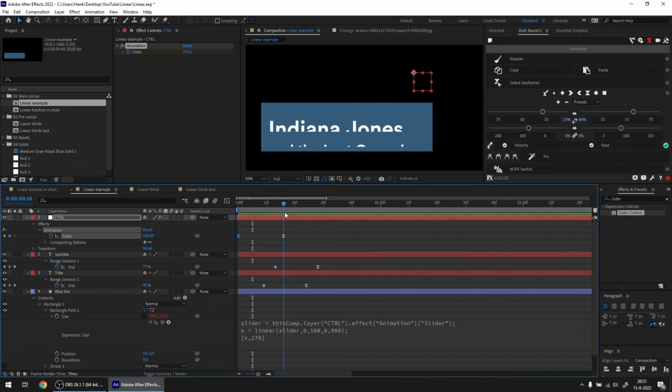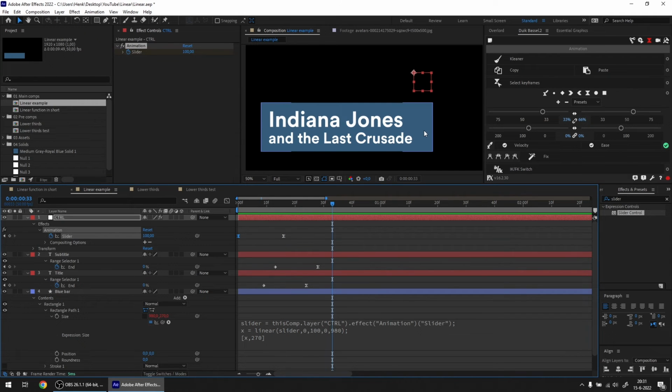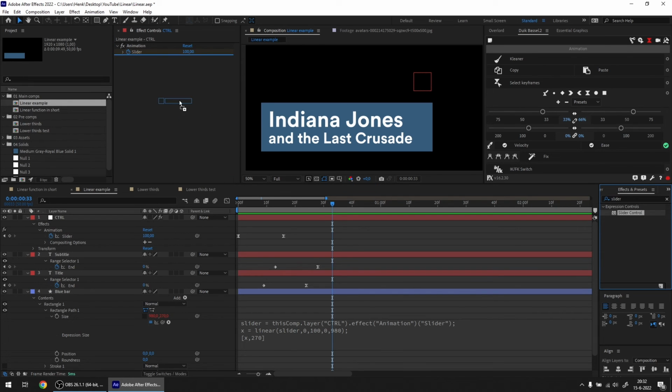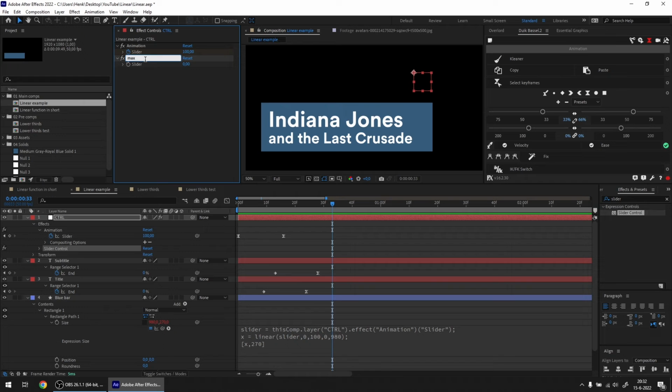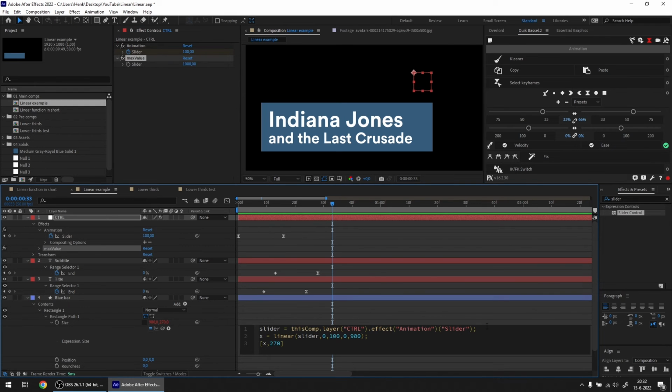But this is not the cool part, because what we actually wanted to do was create this so you can change the max value of the size with the animation present. And we can't do that now. So we're going to add another slider control. We're going to name it max value. Max value we're going to set to 1000. And we're going to go back to our size property and make another variable called max value. And it equals the slider we just created.